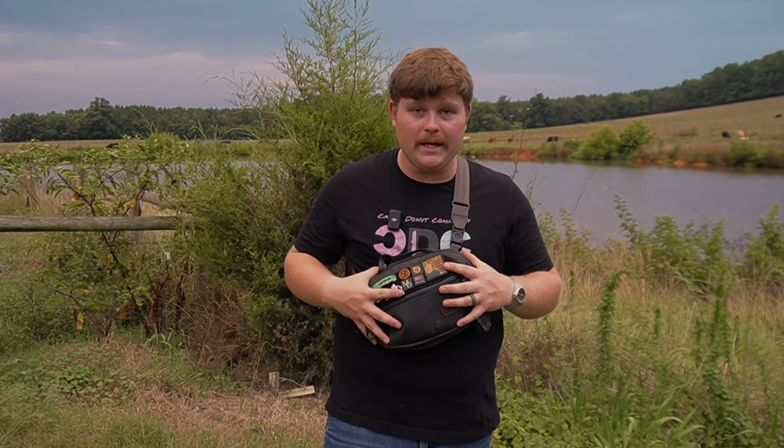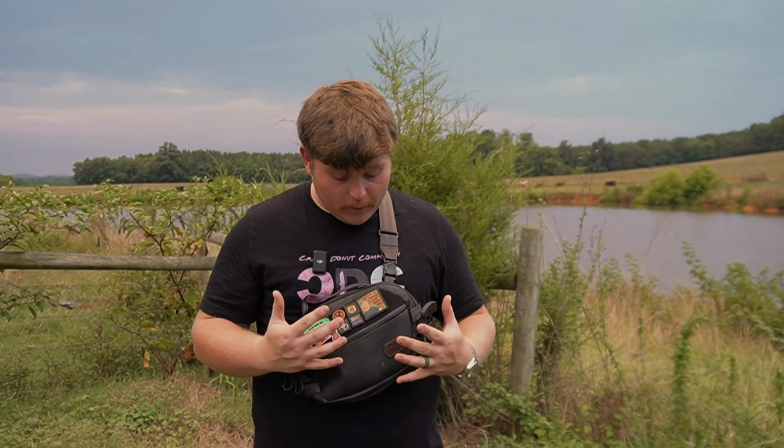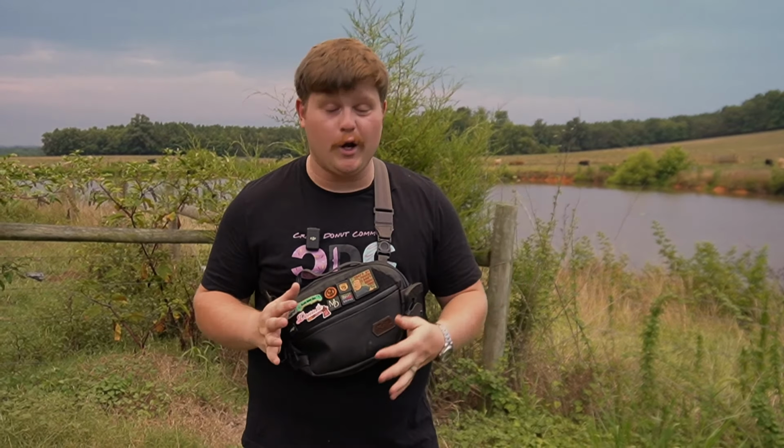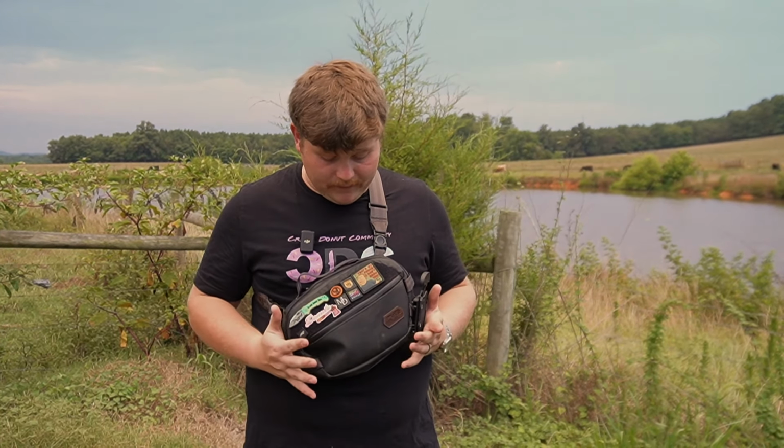And in all reality, as far as this hobby goes, $125, $135 at the max for these bags, it's not that big of a deal. The knife I'm carrying in my pocket costs more than this bag. So if you're looking for a bag that can carry your CCW, your EDC, all these different things, all different accoutrements that you might need, this is the bag for you. And yes, I would fully endorse Vanquest. Partially because I'm friends with them, but mainly because they make fantastic gear. I love this bag. It's great.